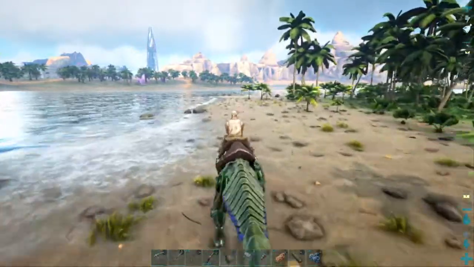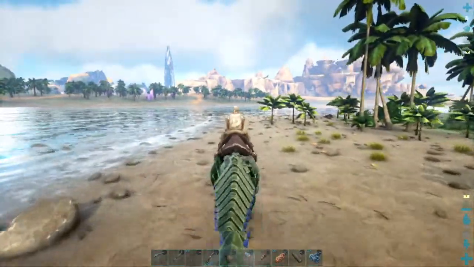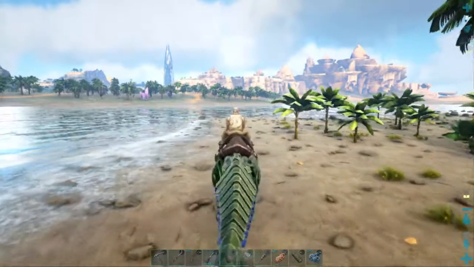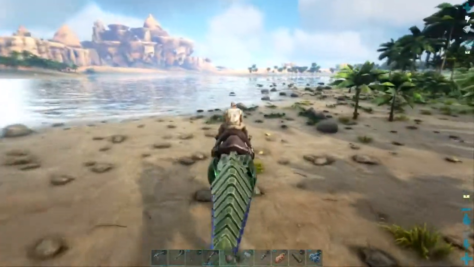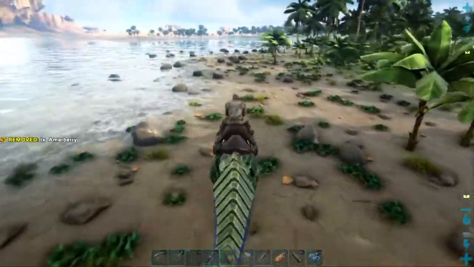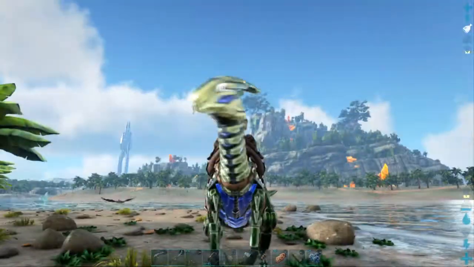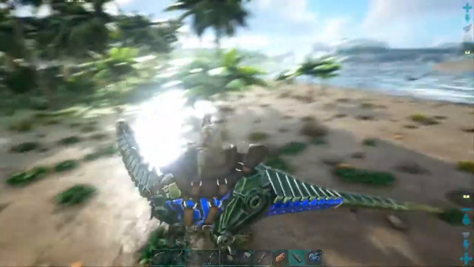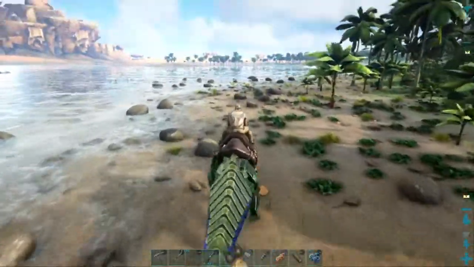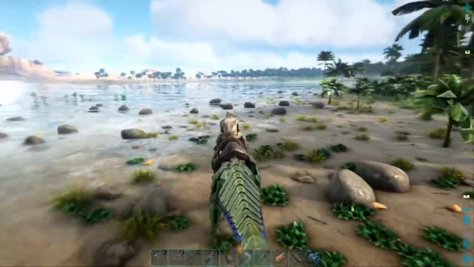I see the desert, so we must be heading back to the east here. And we got dimorphodons up this way. Could possibly tame a dimorphodon. Do I even want to, though? Let's see what level he is. 85. I think I'm going to pass on a dimorphodon. Don't really need one. Just be a shoulder pet. I don't have a shoulder pet yet, though.